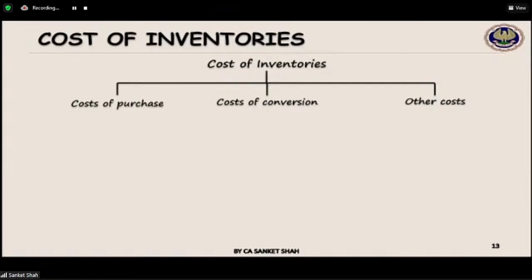Cost of purchase over. Cost of conversion means what? Yes, can you tell me cost of conversion? You already covered this in the costing session. So can you tell me cost of conversion fast? Who is answering? What is conversion cost? Beta, accounting standards are really a very difficult part, and students are not taking it seriously. Please try to attend it in the live session, because afterwards you will find it's a very boring part. So if you interact with me, it will be very easy for you.